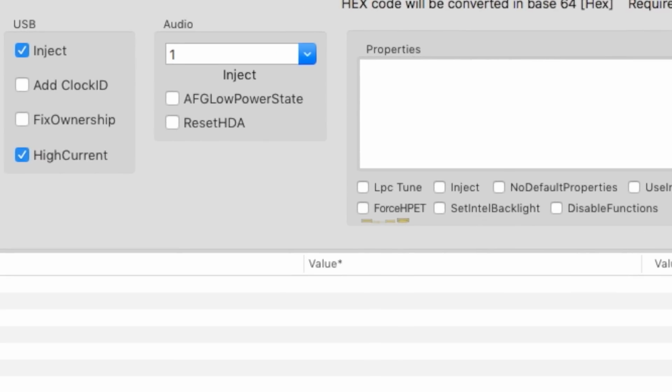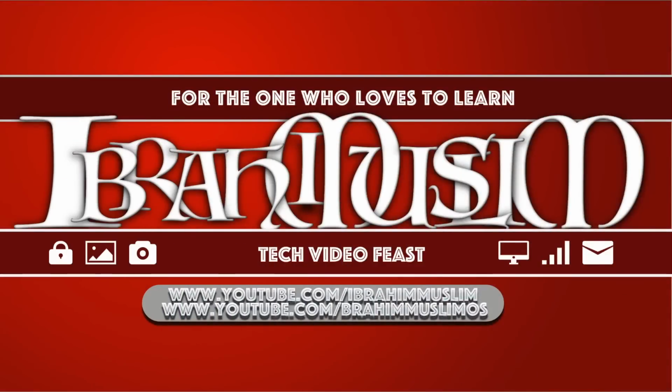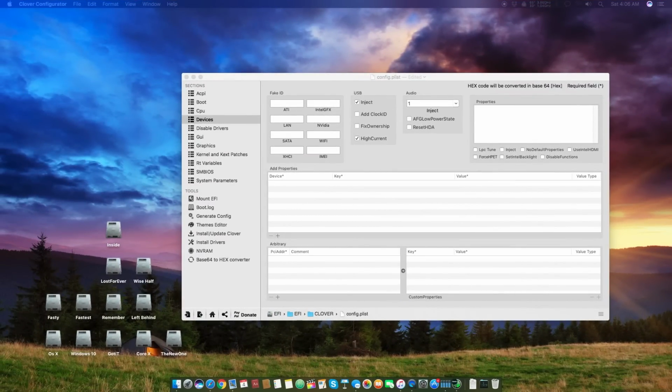Then here is the HPET, and basically it stands for High Precision Event Timer. It was developed in 2005 by Microsoft and AMD, and it's a hardware timer used in personal computers to handle events and interrupts in the system. I don't know why it's linked with Clover, but it might be used to enable HPET if you're using a very old CPU which tends to use an older clock, that might be PIT or RTC.